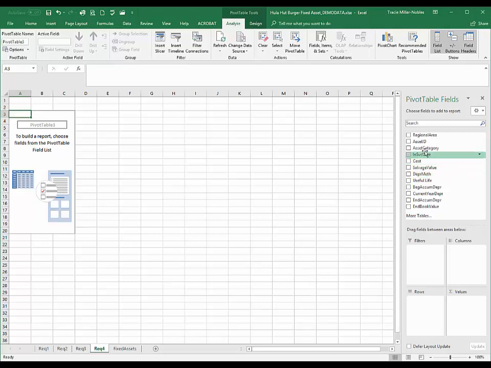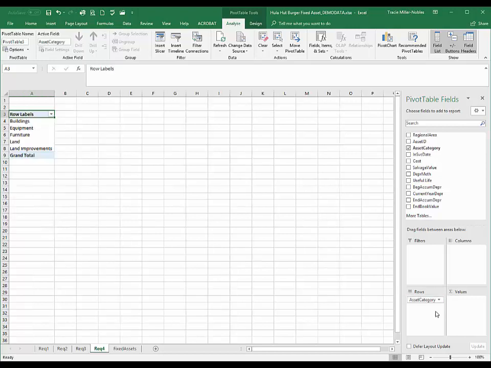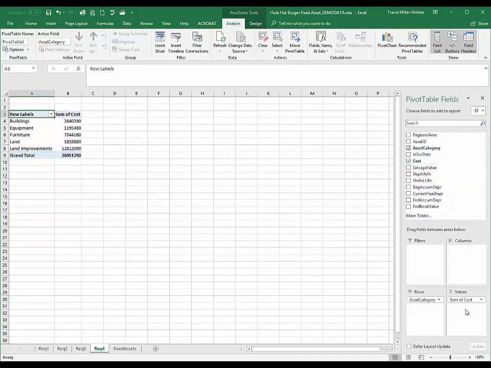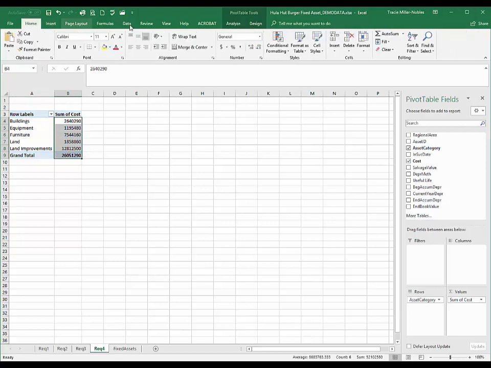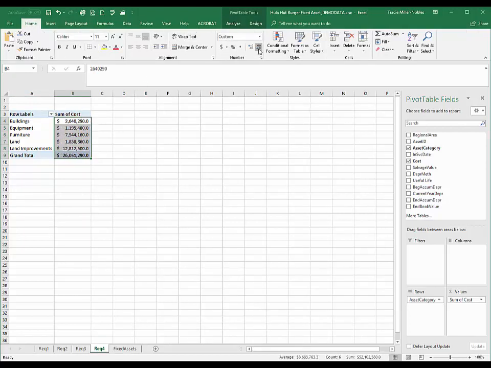So in the rows area, I'm going to pull down my asset category, and then I want the total cost. So I'm going to pull down cost into the values area. So now I have asset category and total cost. Now let's just format this so that it's a little easier to read.